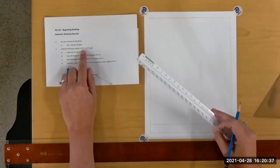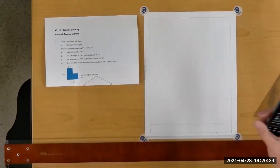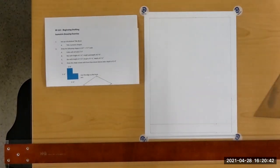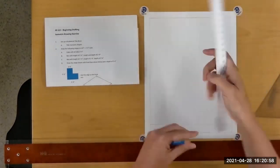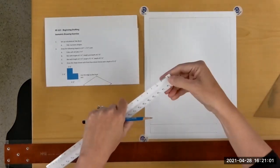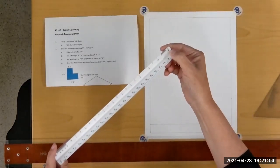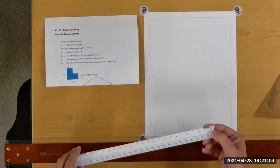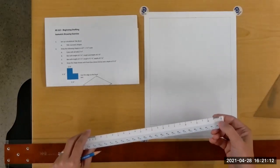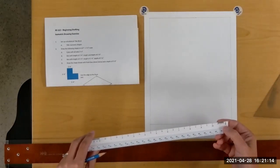So we're going to do this exercise in half inch scale. So we're looking for this 1/2. So at half inch scale, I'm going to draw a cube with all sides that are 3'0".